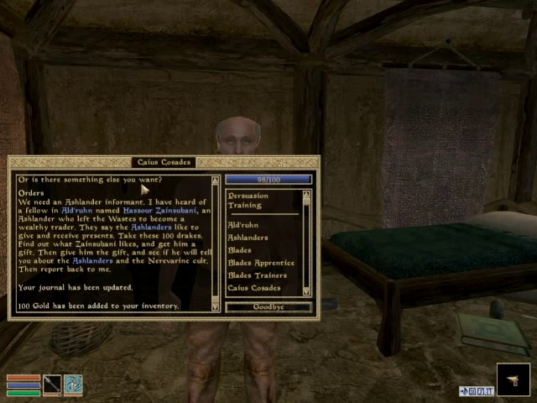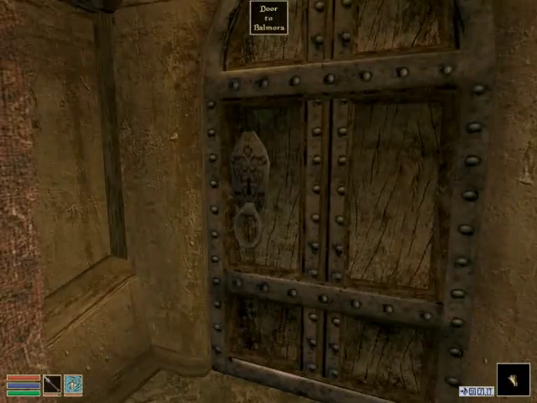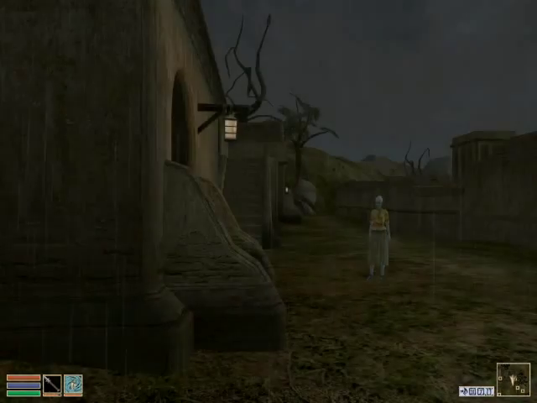Hello, Caius. It's a day later now. Caius' next quest involves us going to Alderaan and talking to a guy named Hasur Zanzibani. And when we talk to Hasur Zanzibani, we have to gather information.